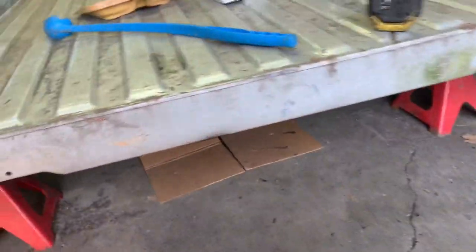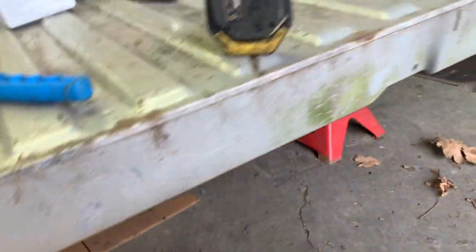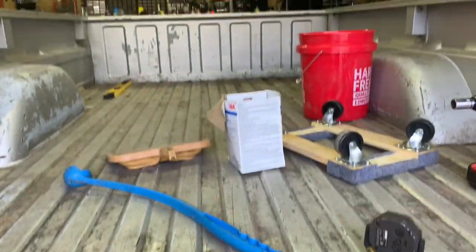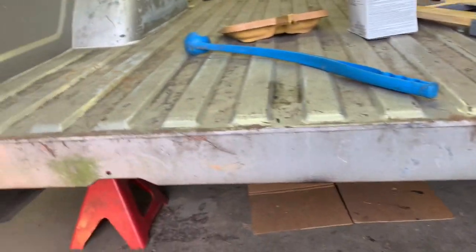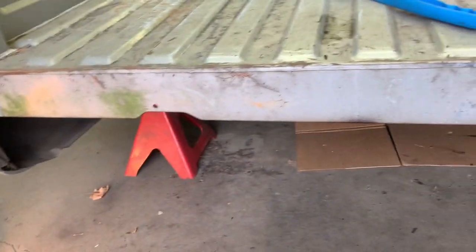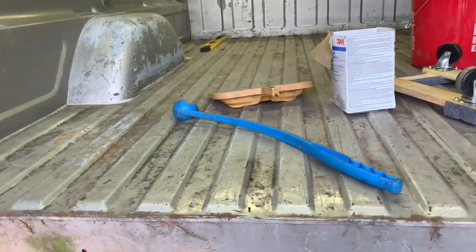Alright, guys. Well, I think that's it. I touched up some areas there and finished her up. I'm gonna finish clearing this stuff out the back here and get her back down on the moving dollies and scoot her on back out here to sit till she's ready to go on.